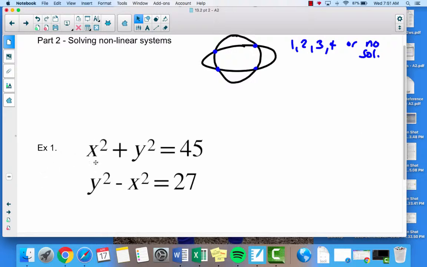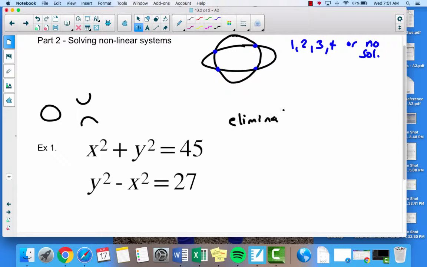In this example, we've got a circle, and we know that because it's plus and both the numbers are the same. And then here, because we've got subtraction, we've got a hyperbola. So we've got a circle and we've got a hyperbola, and we want to see what their solution is. And because in this case our equations are lined up, we could probably think of doing elimination. You could do substitution, but that's going to be a lot more work.